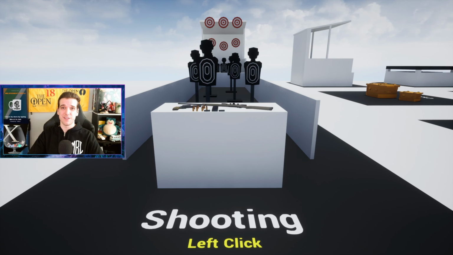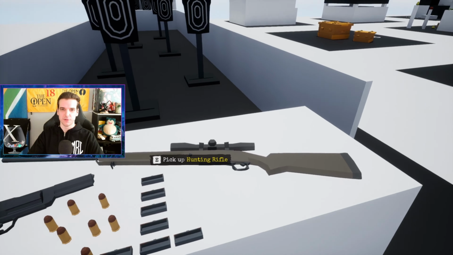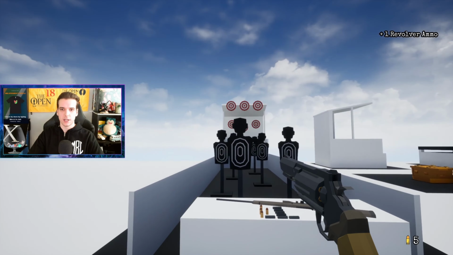And of course, I saved the best for last, shooting. Right now, we have two ranged weapons in the game, the first being the revolver and the second being the hunting rifle. Let's try out the revolver and see how it goes. Let's grab some ammo and shoot some targets.